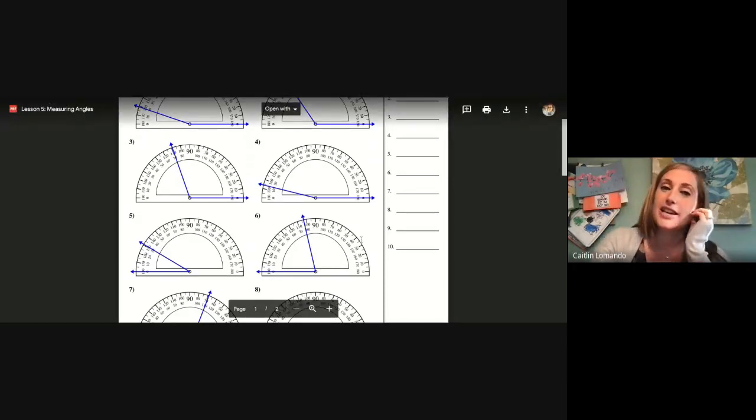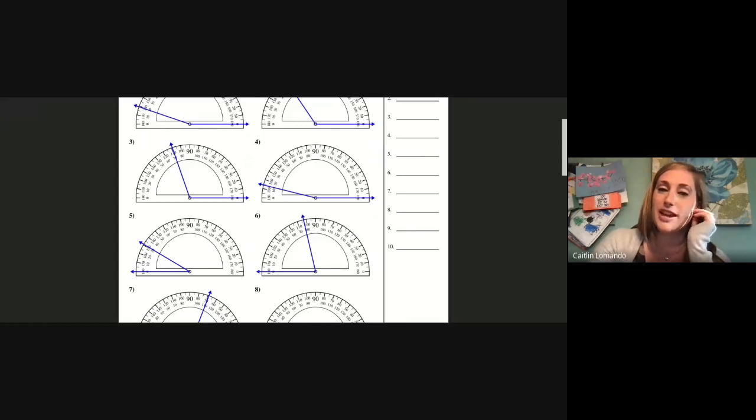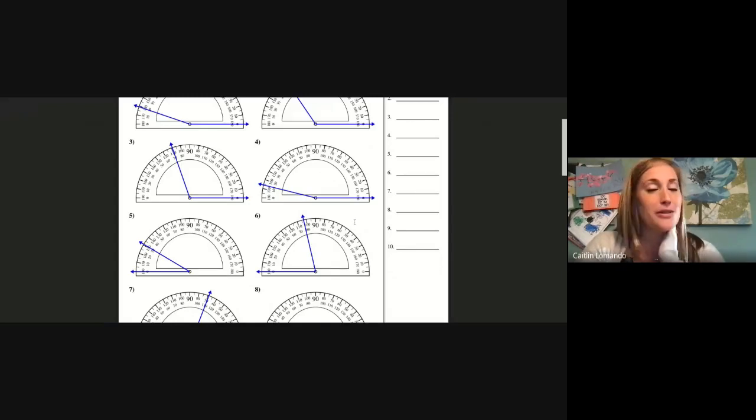Let's look at number 6. Is that an acute, right, or obtuse angle? That is an acute little angle. So our answer has to be less than 90 degrees. So if we look at it, we're looking at the bottom numbers. It looks like it's kind of between 70 and 80. It looks like it's a little bit past the halfway point. The halfway point would be 75. It looks to be about 2 degrees past the halfway point. So that would put us at about 77. But remember, 2 degrees plus or minus. So you could put anywhere from 75 to 79 and still get credit.